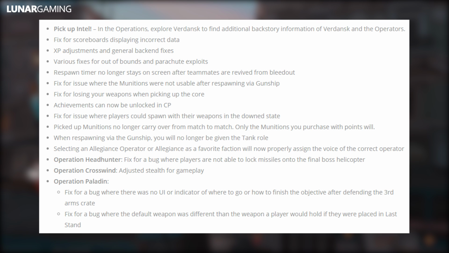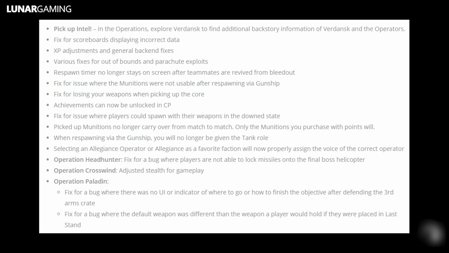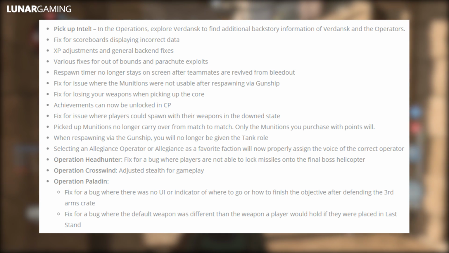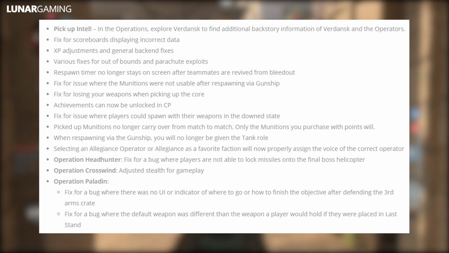Fix for an issue where the munitions were not usable after respawning by a gunship. Fix for losing your weapon when picking up the core. Fix for an issue where players could spawn with their weapon in the downed state. Picked up munitions no longer carry over from match to match, only the munitions you purchased with points will.